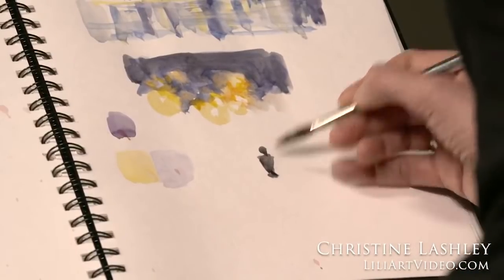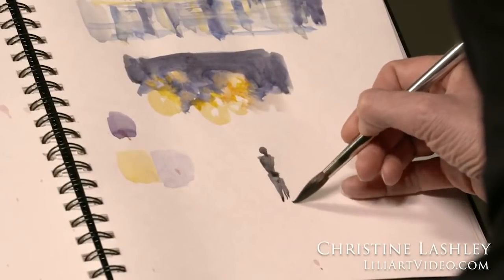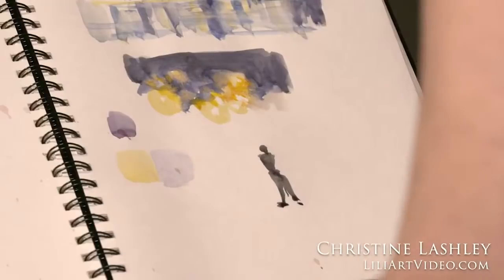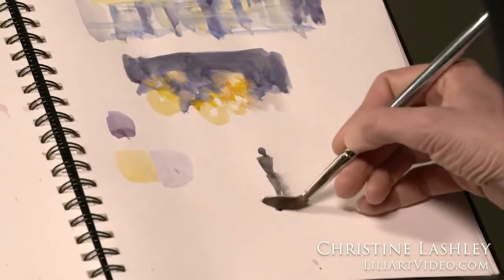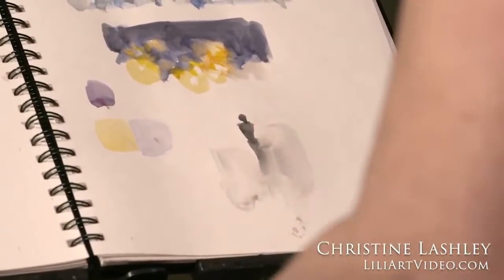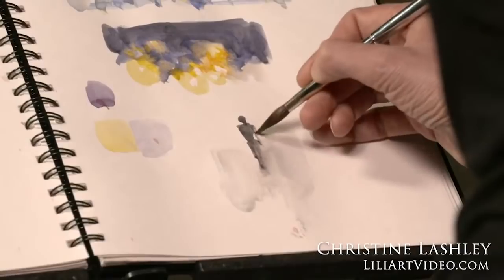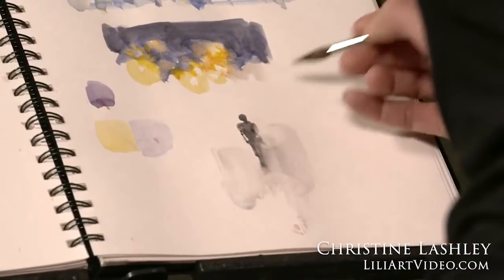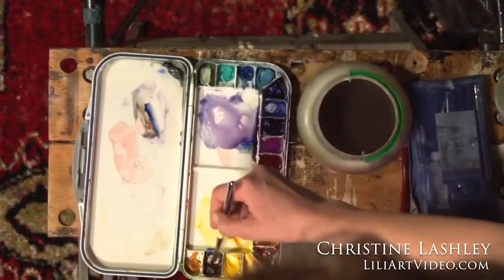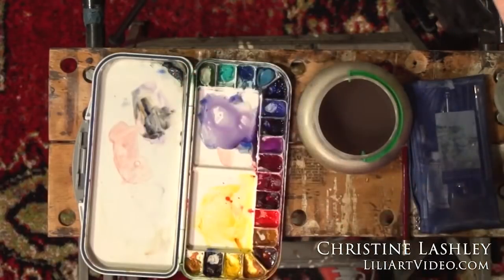And you can have your figure, instead of two legs like this, which is where people get into trouble or try to do feet, let's just simplify that. Just taper that, and then just do a suggestion of arms or the body, and just keep everything close together. And I'm also thinking of groupings of figures, and is my figure light or is my figure dark? Usually in a nighttime situation, they're going to be dark.